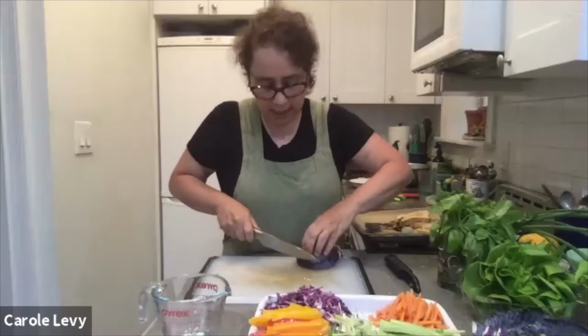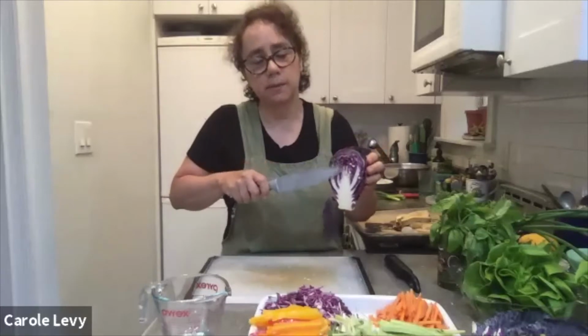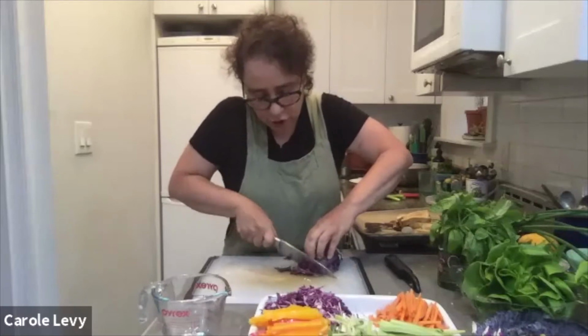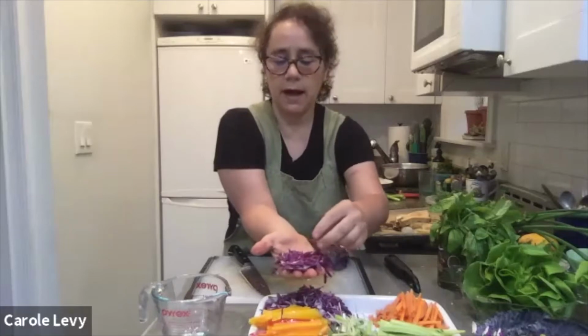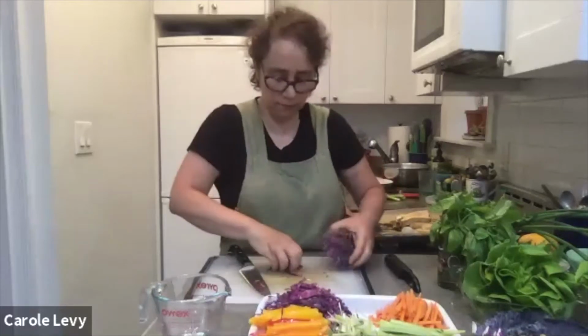As far as the cabbage, I'll show you really quickly. This is a teeny little one, and all I do to get this cabbage is I start, the core is down here. Again, this is a little one, so there's more core than actual cabbage, but you're just going to cut it so it's very, very thin. You're basically shredding it. Let me just show that to you so that you see what that is. Very, very thin. I love cabbage during the week, actually. I love this in my salad too, so anything you have left over, you could just use. These are all salad ingredients. We're basically making a fancy salad wrapped up in a rice roll.